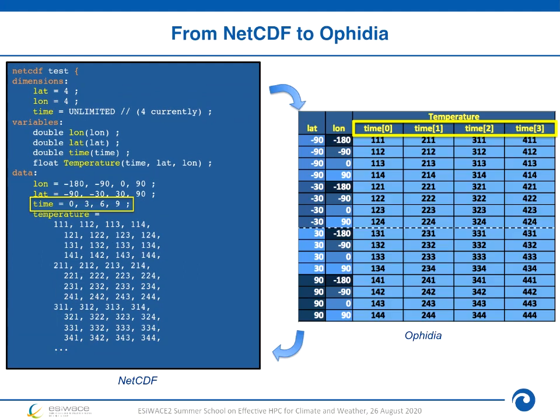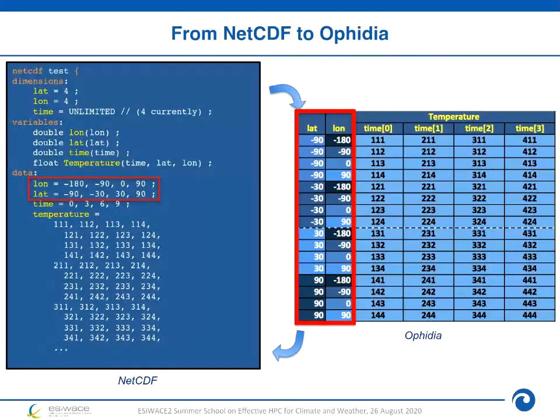In this slide, we see how the data from an HDF file is mapped in the Ophidia data model. In this case, we still have the same HDF file. We are organizing this data according to the time dimension, which will be chosen as an implicit dimension. And so we can see that the data are organized contiguously in arrays in order to make the analysis more efficient. Then the latitude and longitude dimensions are considered the explicit dimensions and are used to reference the various arrays. So a binary array corresponds to each combination of explicit dimension values.